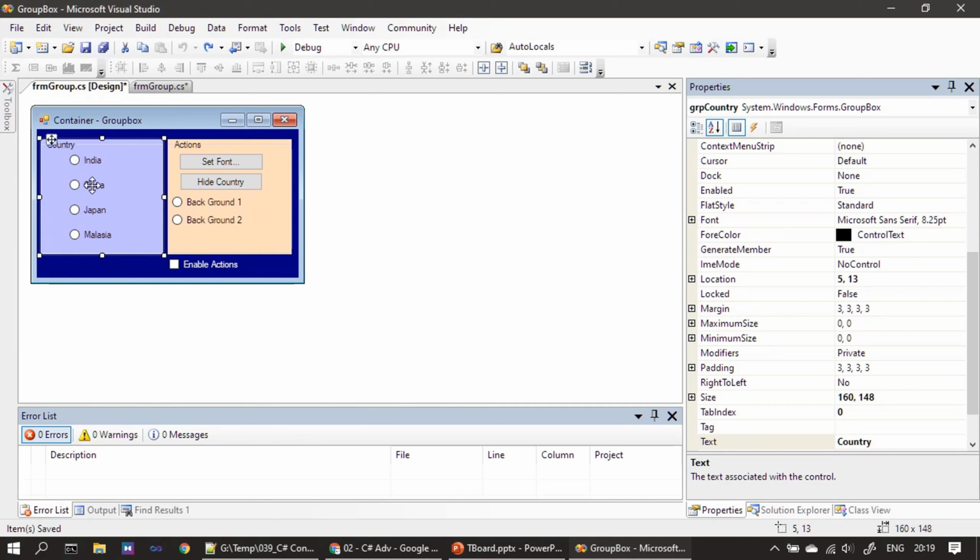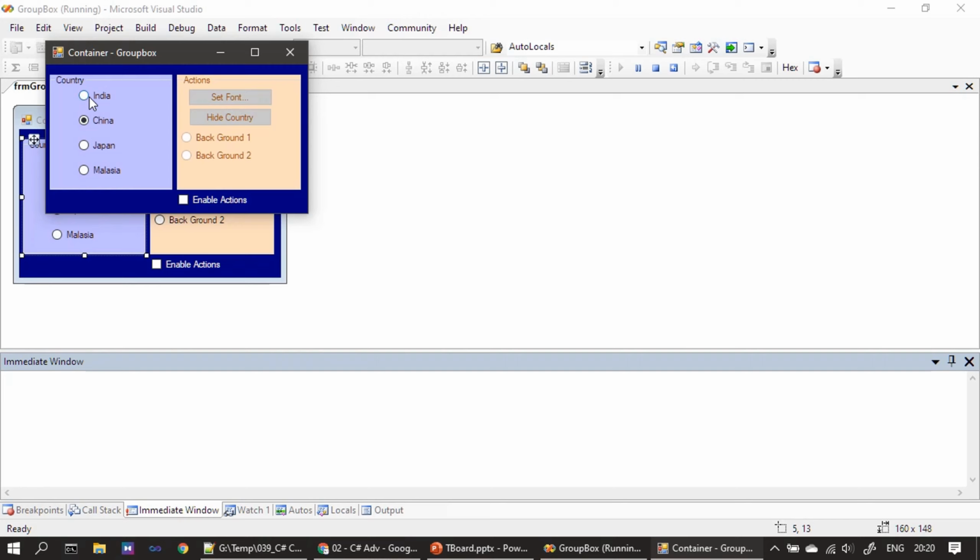Now you can see there are 4 radio buttons here and 2 radio buttons here. If I run this application, these 4 radio buttons will act in one group and these radio buttons will act in another group. For now we haven't added any code.